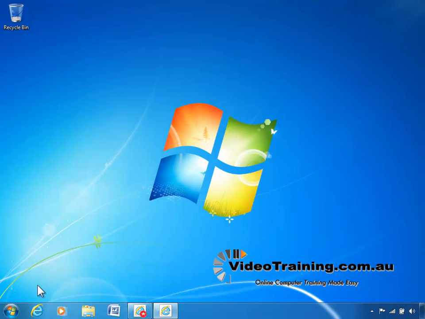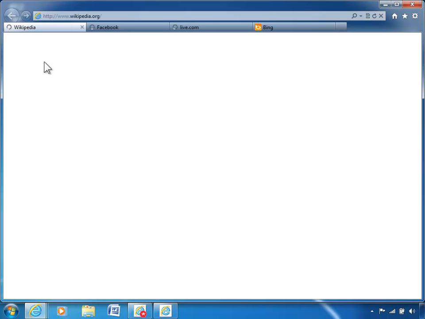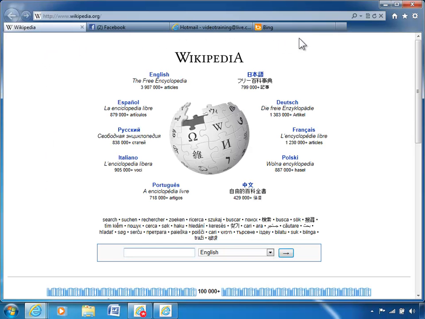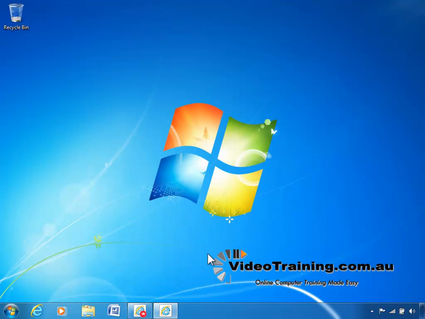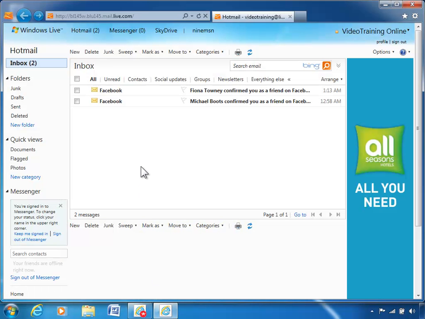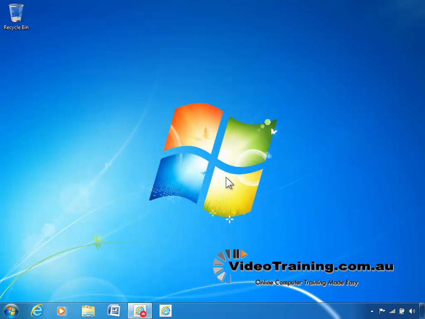If I now come back and open up the original Internet Explorer, it still comes back and opens up all of the usual tabs that I have configured, but if I would like to shut this down now and click on Hotmail, for example, this just opens up Hotmail. Actually, I'll shut down this window and show you what it looks like when we open it up from scratch.